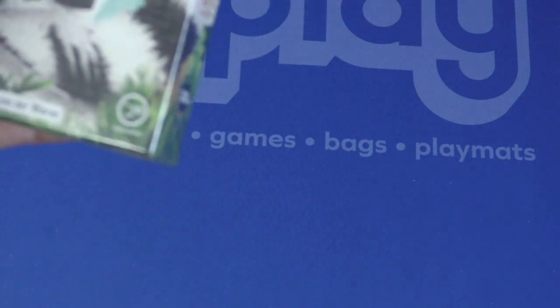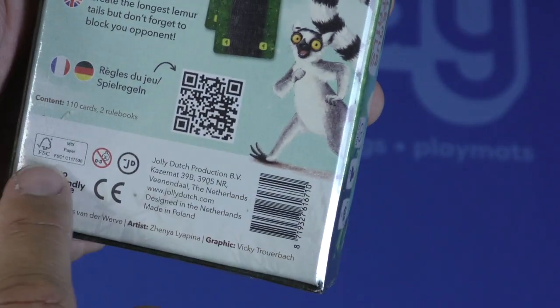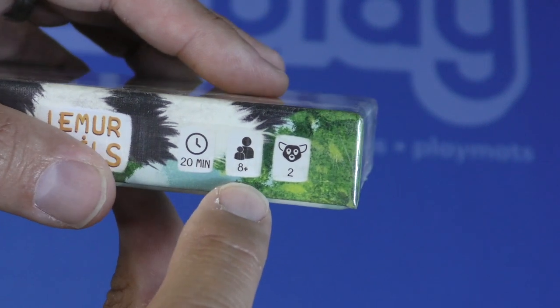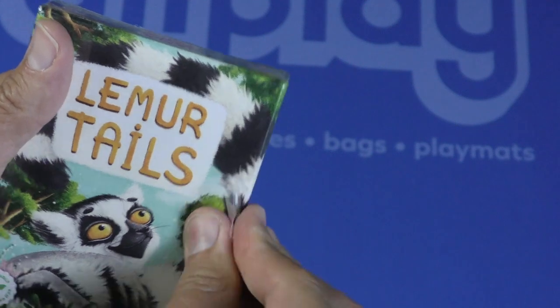Let's see here, Lemur Tales, Jolly Dutch right here. Let's take a look if we've got the play link. 20 minutes, 8 and above, and it's for 2 players. All right, lemurs. Lemurs are pretty cute.